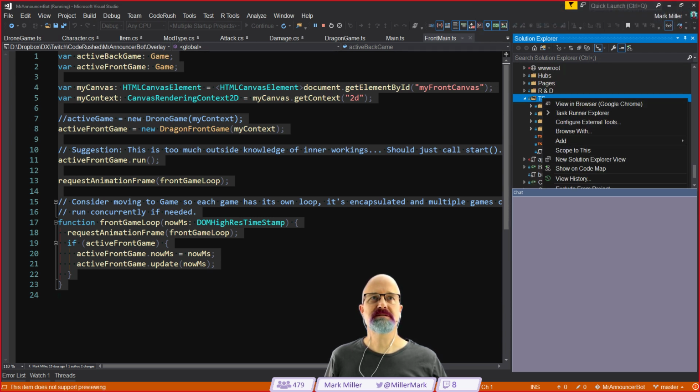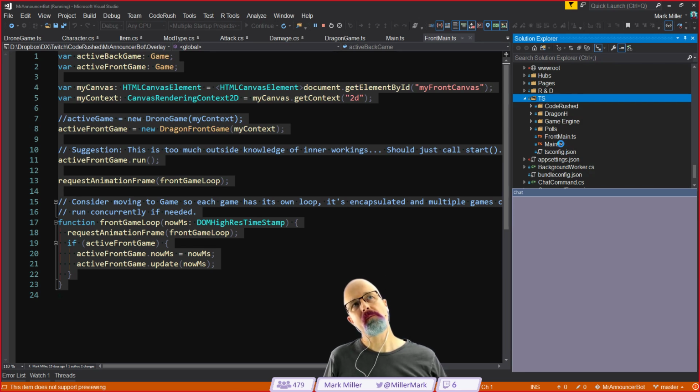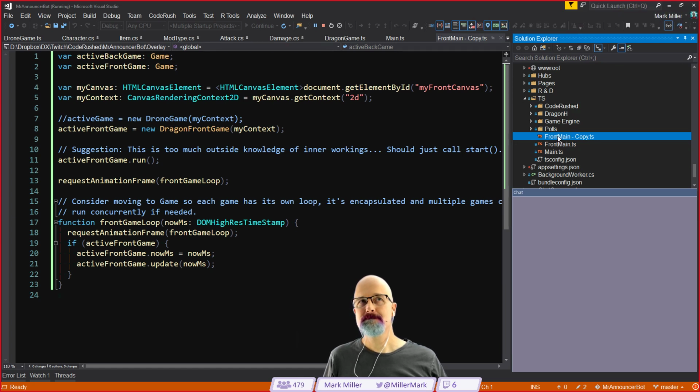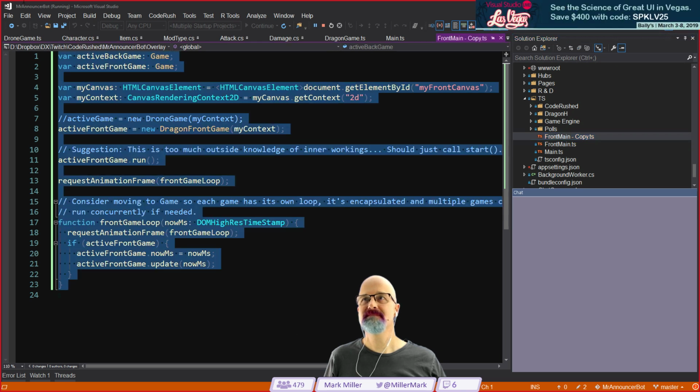Okay, so let's paste. Because there was a point in time where you had a back game and a front game, and you had them what you thought was the wrong way round, and so one got commented out, and then there was a switch around done, and I wasn't quite sure what was going on. But I do notice you have an assignment of active game commented out, and so perhaps the active back game would have been line 7. Is that supposed to be active back game equals new drone game? Yeah, that may be it.